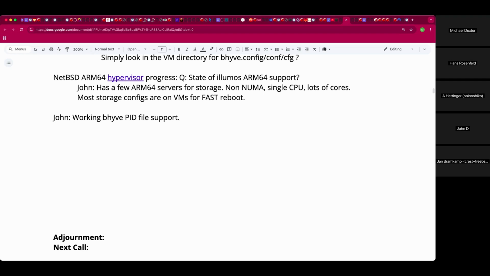Okay, and I forget, John, do you have any AMD based systems that might benefit from the IOMMU work that has recently landed? Not in production. Okay, I'd love to hear feedback from users. Sorry, go ahead. But I'd have to get them set up and test, and it's not in the cards right now. Understood.